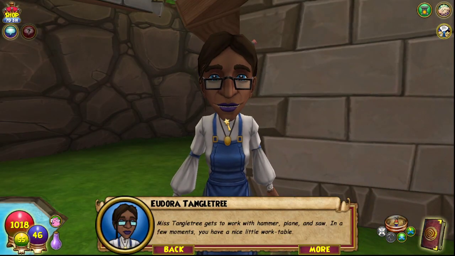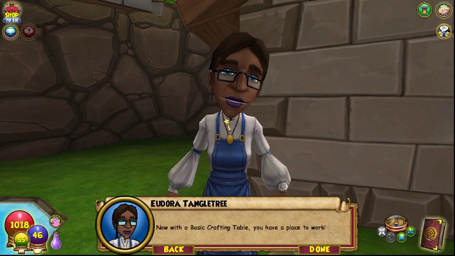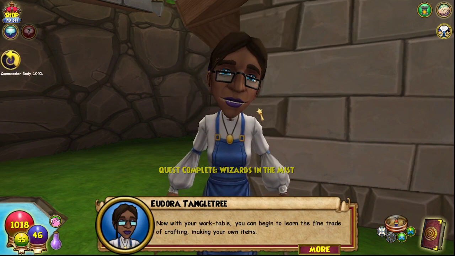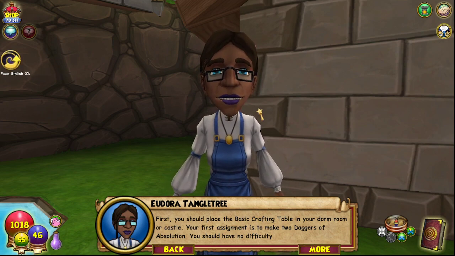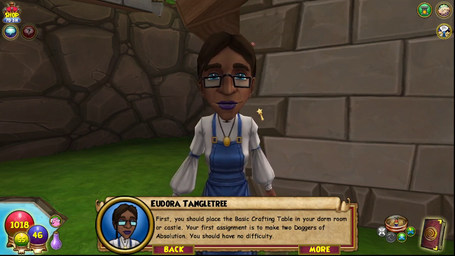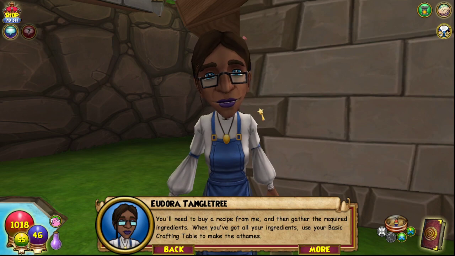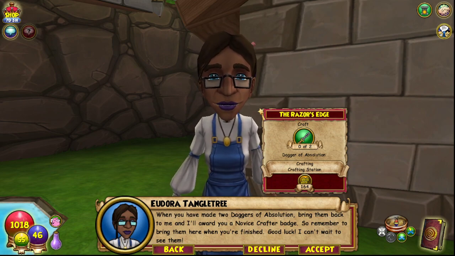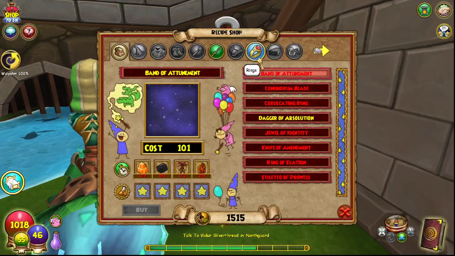Miss Tangletree gets to work with hammer, plane, and saw. In a few moments, you have a nice little work table. Now, with a basic crafting table, you have a place to work. Now, with your work table, you can begin to learn the fine trade of crafting. First, you should place the basic crafting table in your dorm room or castle. Your first assignment is to make 2 daggers of absolution. You should have no difficulty. You'll need to buy a recipe from me and then gather the required ingredients. When you have made 2 daggers of absolution, bring them back to me and I'll award you a novice crafter badge. So remember to bring them here when you're finished. Good luck! I can't wait to see them!